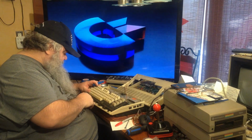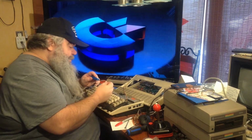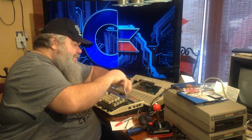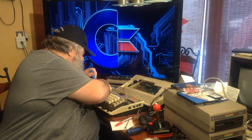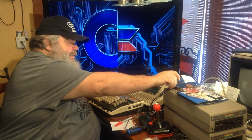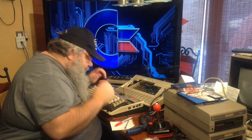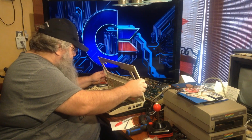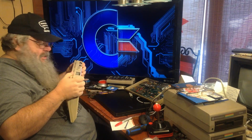Is that the right spot? No. I'm having trouble. There we go. Getting the keyboard to sit nice. So, funny, I didn't have the Torx screws on the inside of the keyboard anyway. There's other funny little screws. And they go in just fine. Let me just have a look. Yeah, but it has Torx screws on the actual circuit board. Anyway, so this machine, it is fine. Well, it's not fine, it has broken keys.